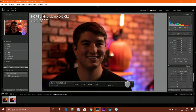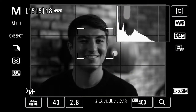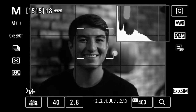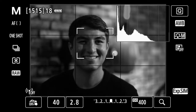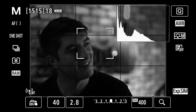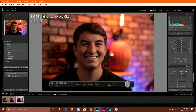So now, Mr. Burke, let's walk a little bit closer towards straight on to him, like that. Yep. Hold that there. Perfect. We're going to hit another shot here. Boom. And then we look at the laptop. Now notice the positioning of the light, how it brought a little bit more to his face, gave him a little bit more feel. And he doesn't have this menacing shadow on the other side as if he's getting ready for a horror movie.